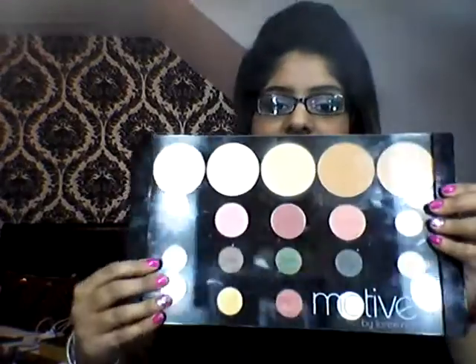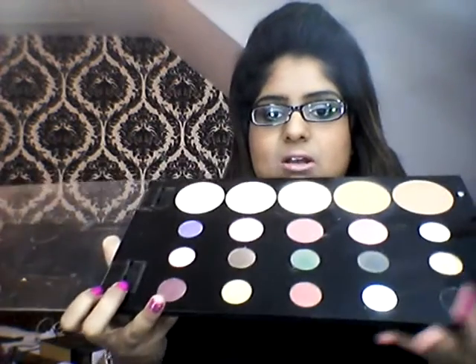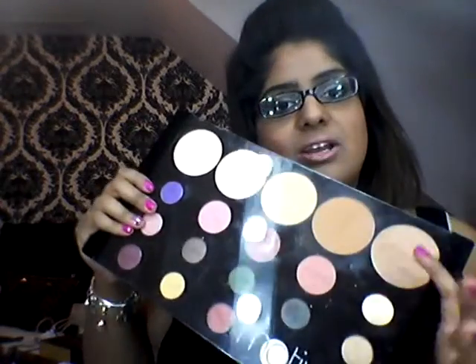I've also been using a lot the Motives palette, which is really quick and easy to grab and use. I've especially been reaching for this when I get a foundation that's a tad bit light — using the pressed powder for under the eye area, another shade all over the face, and the runway blusher from this palette. I highly recommend it; I think it's absolutely phenomenal and the colour output is amazing.